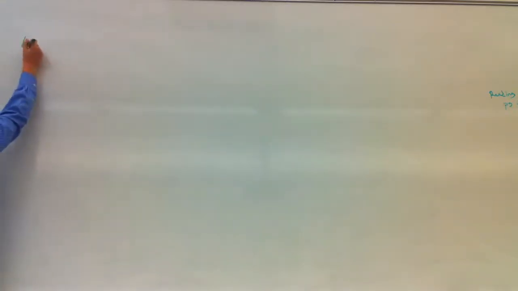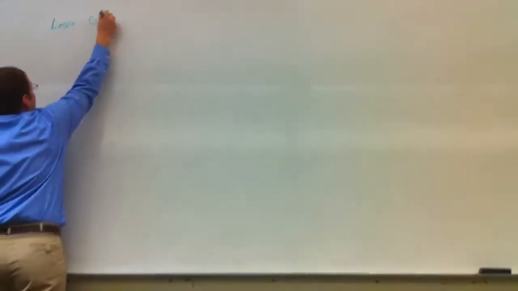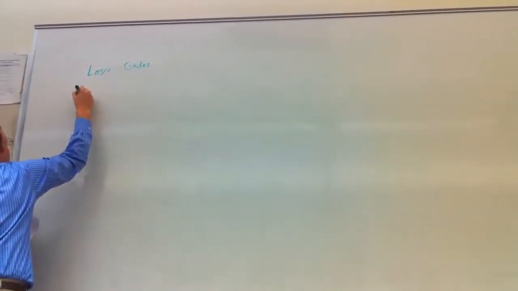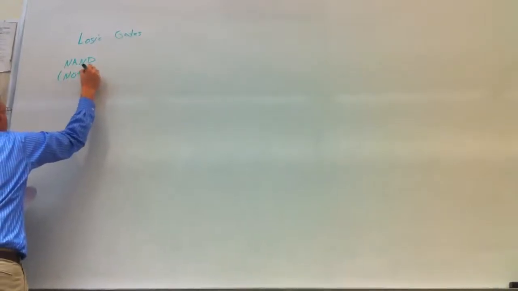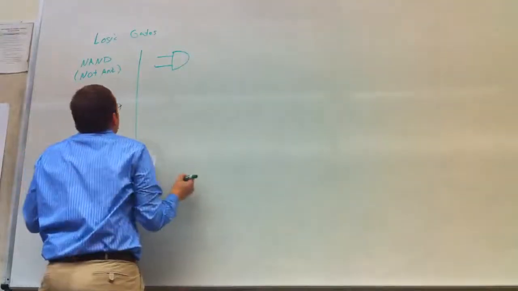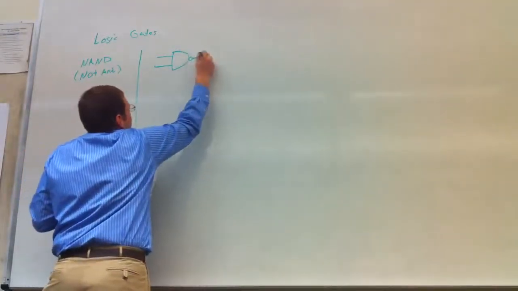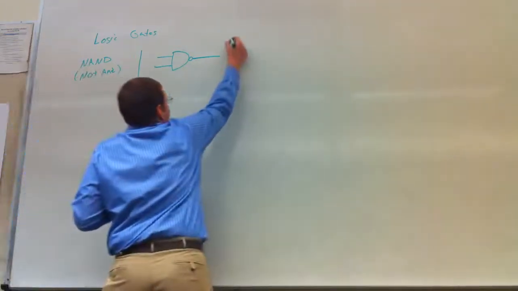Okay. So we're going to do 3 more useful logic gates for this class. So next one is NAND. Just remember it as not AND. The gate looks like this, 2 inputs, same as the AND, but we put a little knot in front of it. Looks like a little circle is a knot. So then the gate looks like.